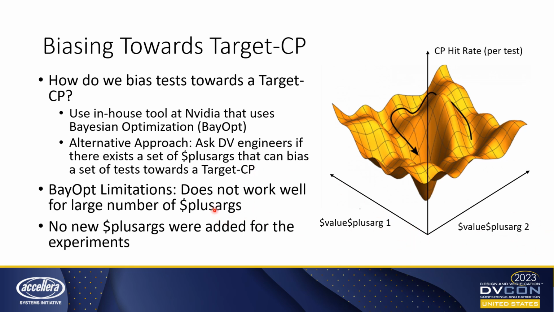And finally, just wanted to mention that in order for these experiments, the results of which we're going to present in the next slides, we did not add any plus args to control the test. We would only use existing test plus args and value plus args at the end of the project.